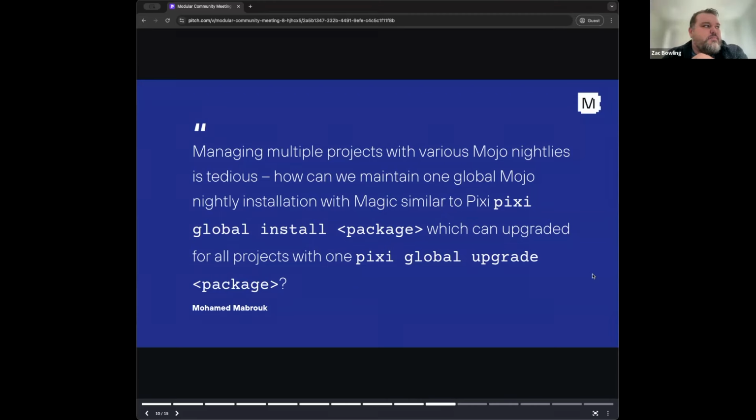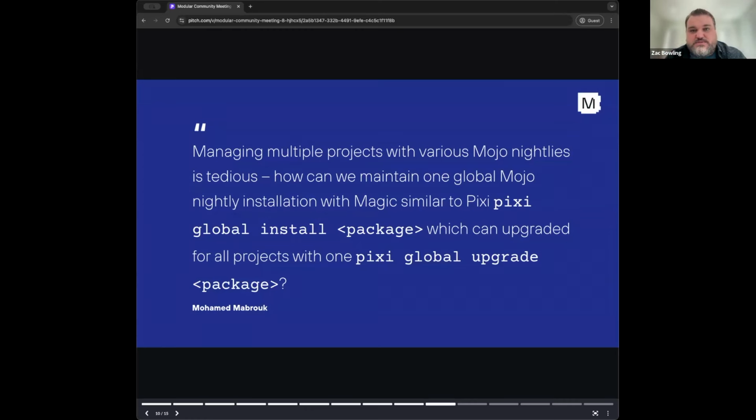I think this might be more of a niche issue, of people that are following nightlies more often. If you think about it, your code has an environment, with certain dependencies, and what a lot of Magic tries to solve is this reproducibility problem of making sure that your environment is exactly what it was, with lock files and everything. So global installs sort of break that. The Pixi global install or Magic global install tool is not necessarily for library dependencies. It's more for system-wide tooling.